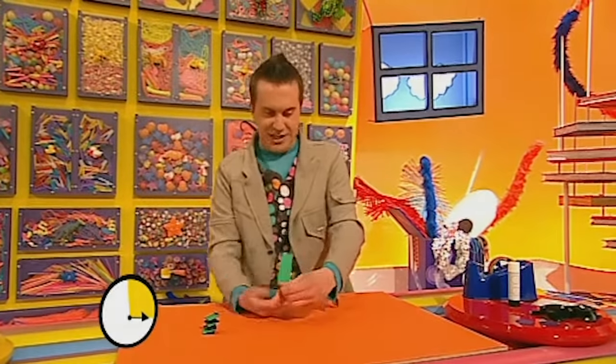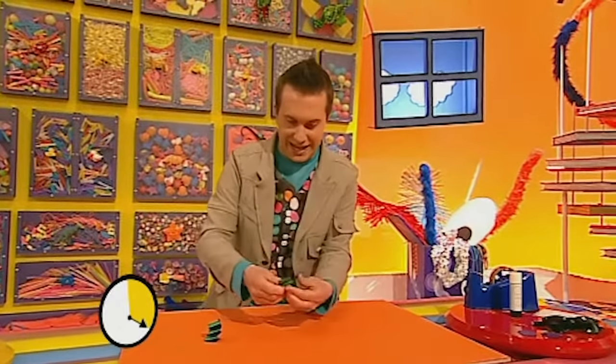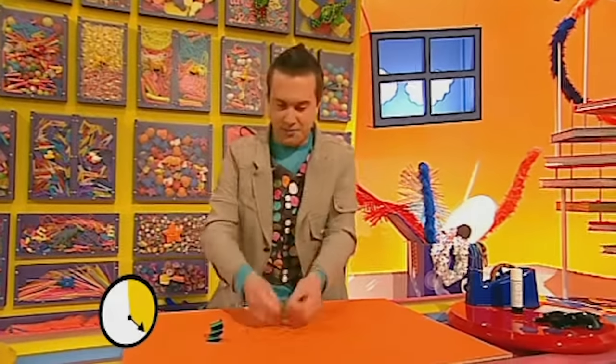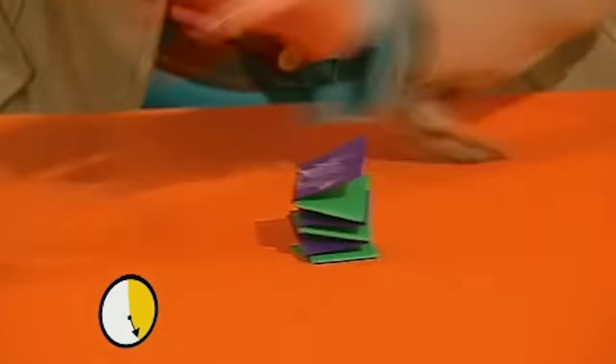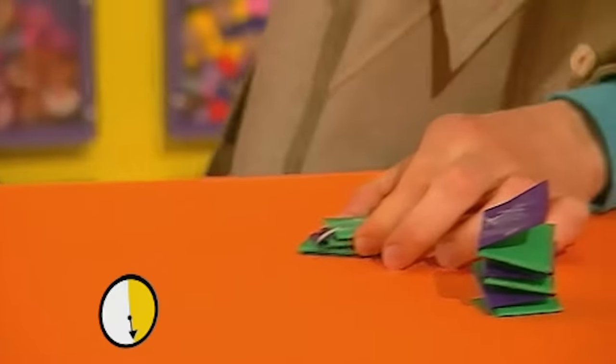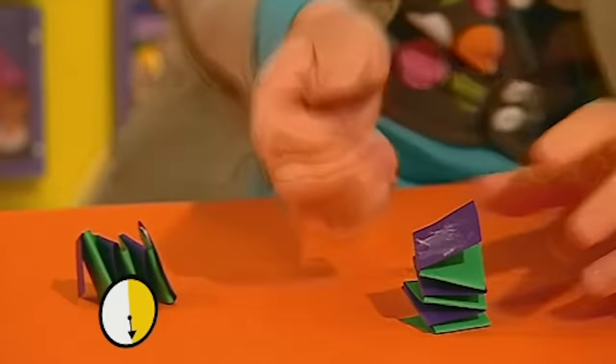Let's spring into action. There we go. Over there. Faster! Ooh, I've got to be faster. Quick as I can. There we go. Right, another spring. Now I need to get some glue and put some on the end there and some on the end there and then put on my circles. Halfway there. Halfway already? Oh, no.